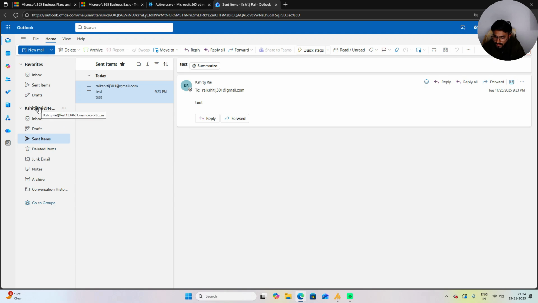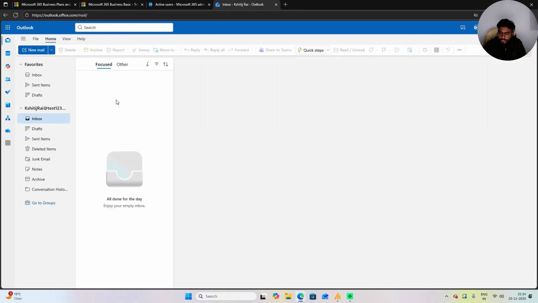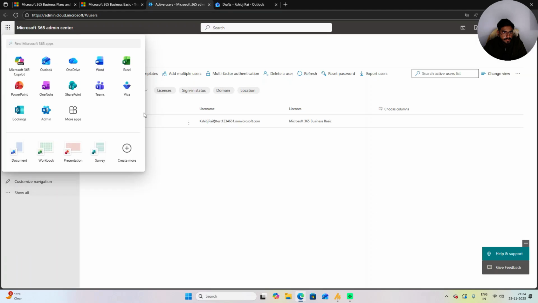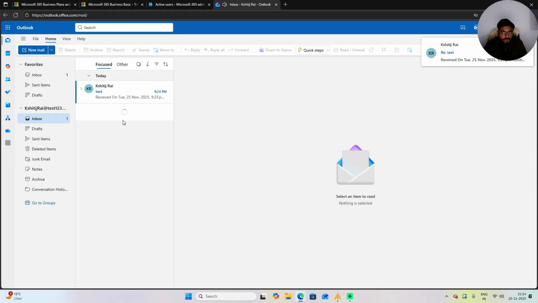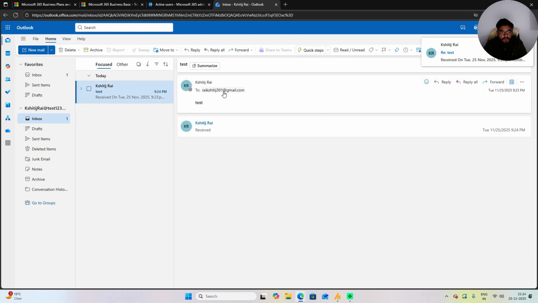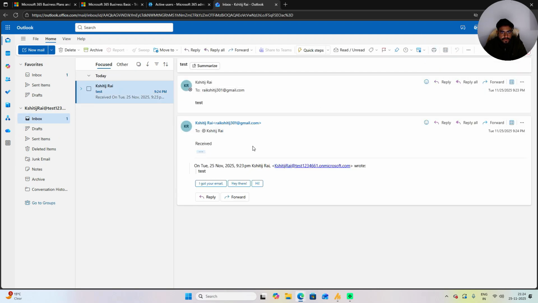Okay, let me type in received here from my phone so that you would be able to see the coming and going of messages. Okay, I've typed in received and I've sent it from my phone. So let's wait and you will be able to see it here. Just allow it a moment. Till then, let me explore other office apps. What do we have here? Here we go. We got the message from the email address that is being received, and that's all. So this is your business email address which you have.